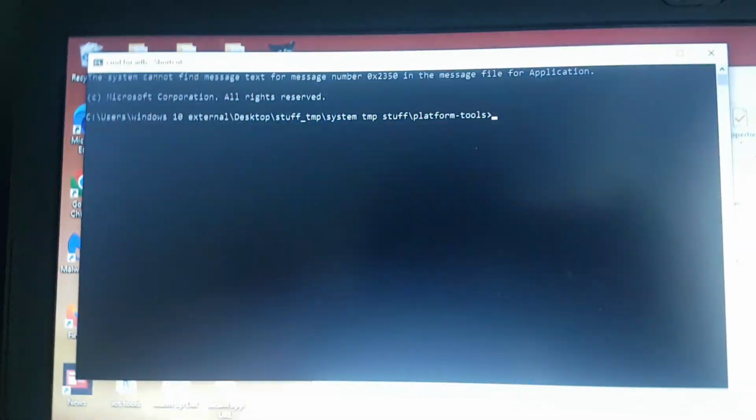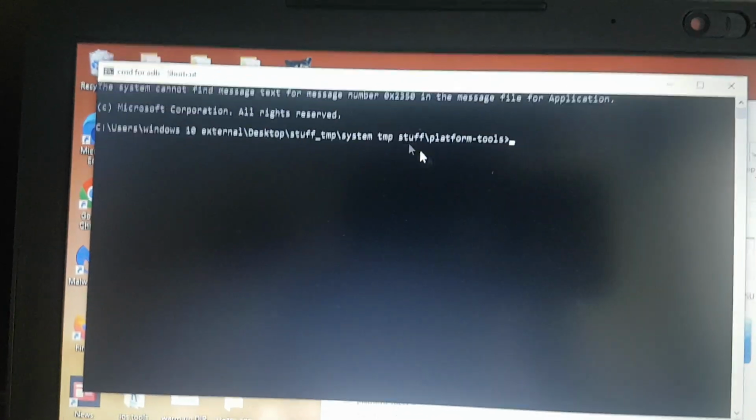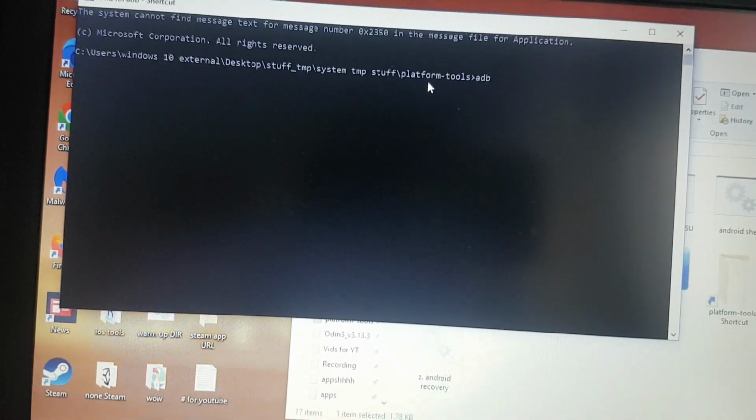Here I've got the tablet connected to the computer and I am just going to open up Android Debugging Bridge. So here is ADB loaded up. I've loaded up command prompt and that directs me to the ADB folder. So I'm going to go to ADB sideload.